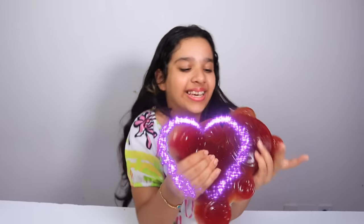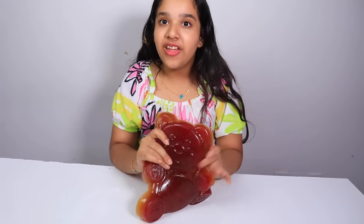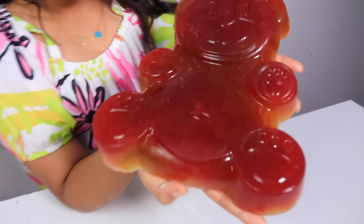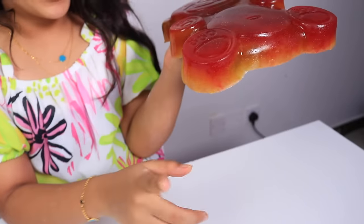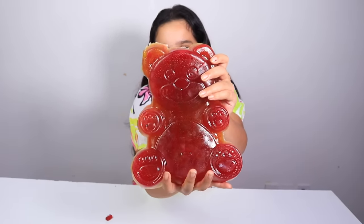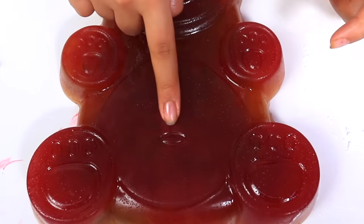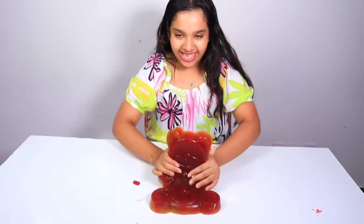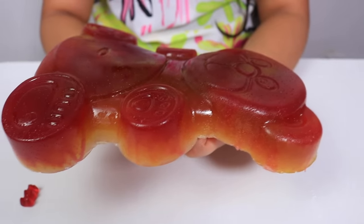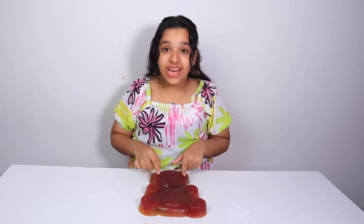Will you give it a taste? Check this out, it's so colorful! This is red, orange, and other colors inside. This is a regular gummy bear and this is the size of the big one — look at the difference! It has ears, a face, arms, a tummy, a belly button and legs. It looks so cute! Look at the layers: yellow at the bottom, red at the top. We put many colors but it got mixed together.